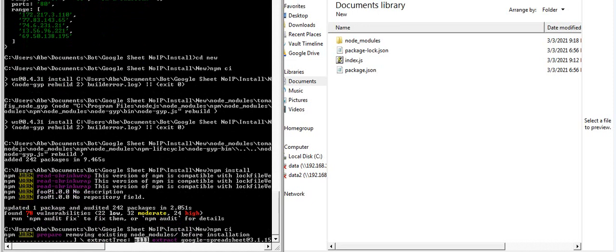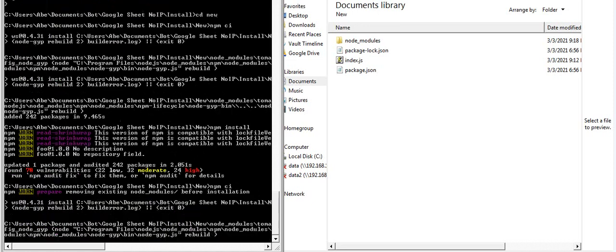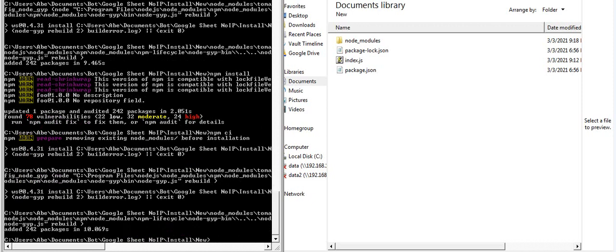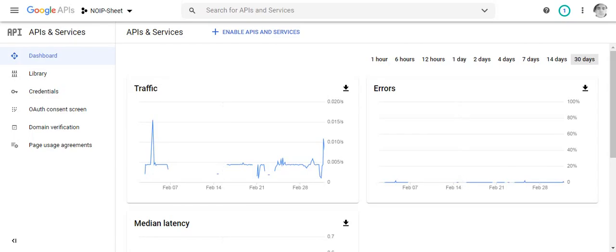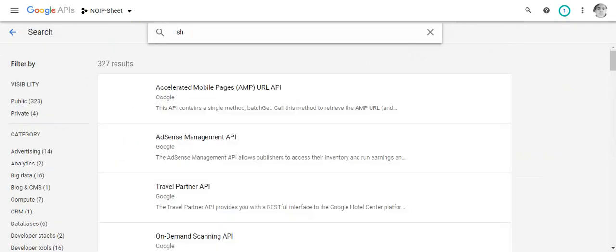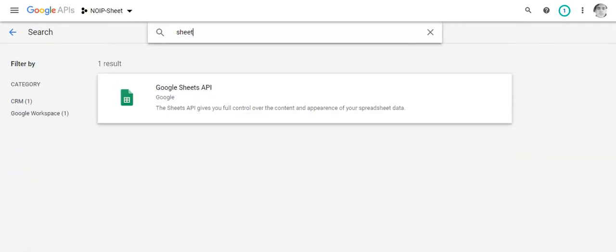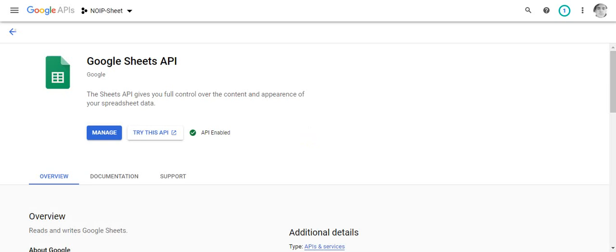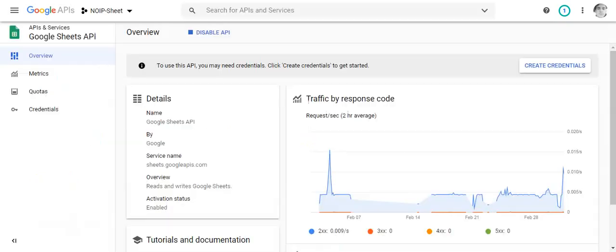And let's now head up to, let's create an API from Google. Okay, console.developers.google.com. You are going to click Libraries. You're going to type Sheet API. You're going to click Manage. Create credential.